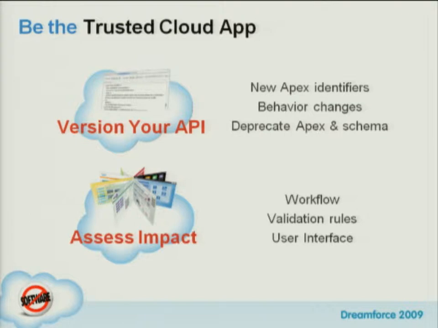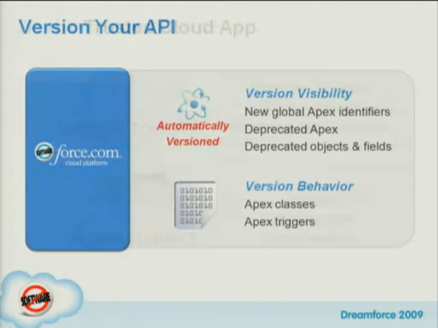You think about a lot of the things in Salesforce, they're features, right? You have to go enable the feature in setup and say, yes, I want to turn that on, and the UI changes. Now, like I said, today we're going to spend most of our time on that first bullet, versioning of your API. Again, Salesforce takes care of this first category automatically for you. So when you add new Apex, new fields, new objects, we automatically take care of the versioning. So it's only available in the version that you add it and forward, okay? So older versions don't get that.